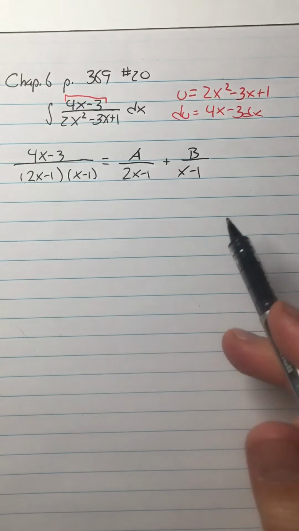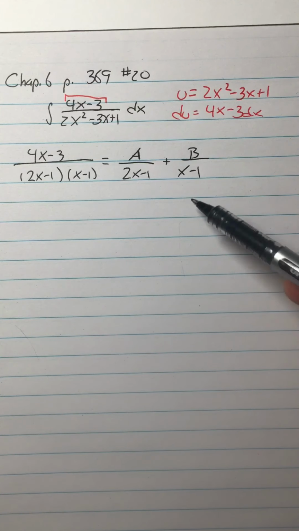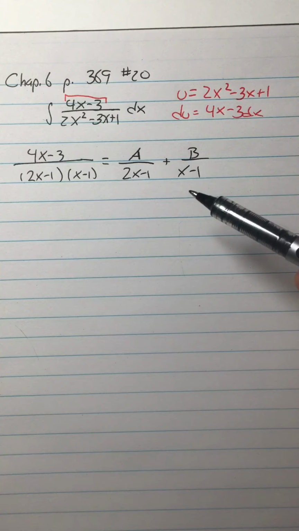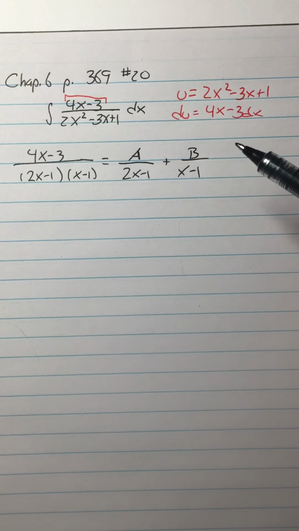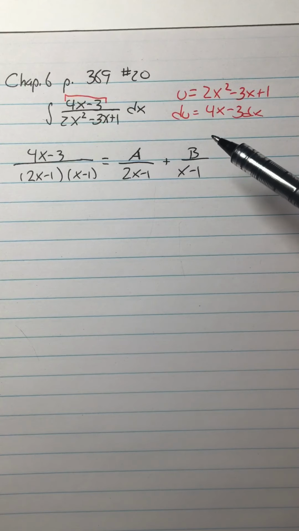If you did it the other way, you're going to get the same answer. It's just a little bit longer trip, and it might not be obvious why it's the same. It's kind of interesting. If you did it this way, your answer is going to look really different, but it's not, if you understand your log properties. All right, so let's go ahead and do this with the u substitution, because that's much easier.